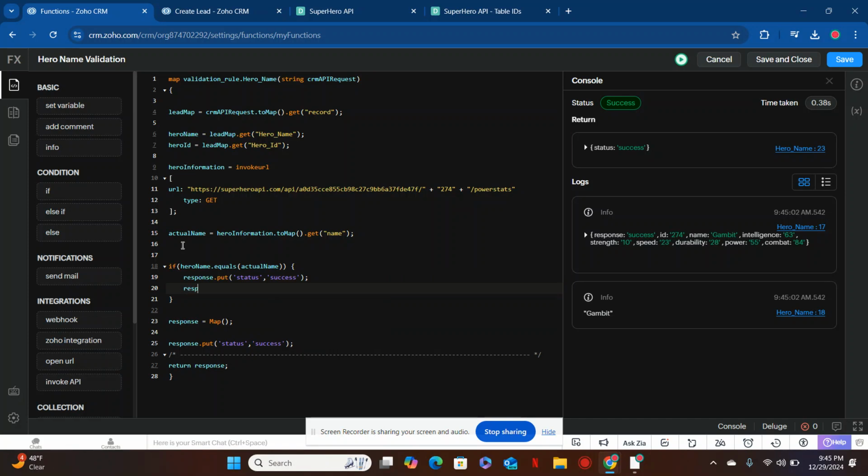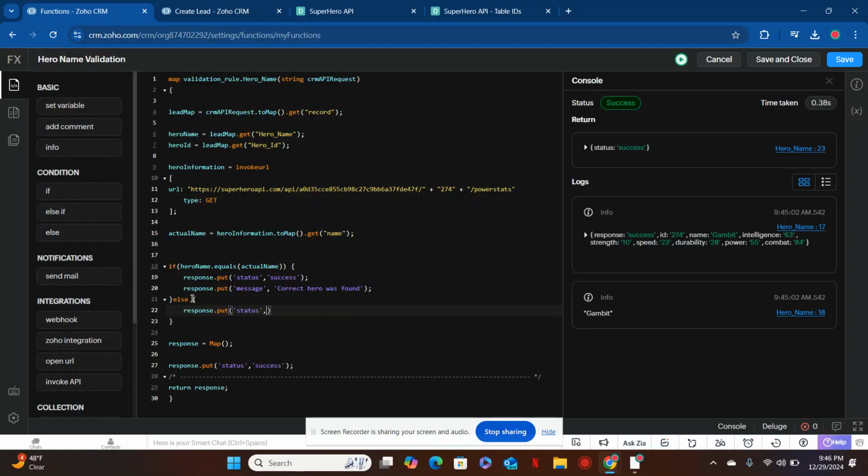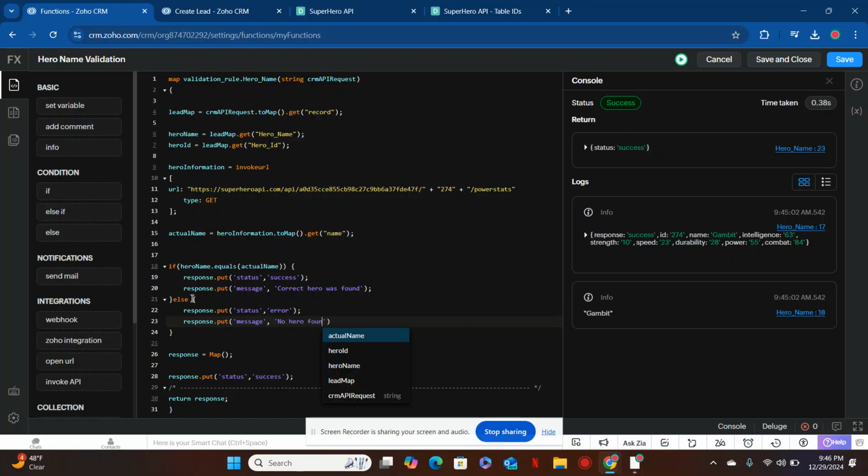And we also add the message of correct hero was found. And if not, basically the opposite: status of error and a message of no hero found. All right, and then we're just going to return that response.